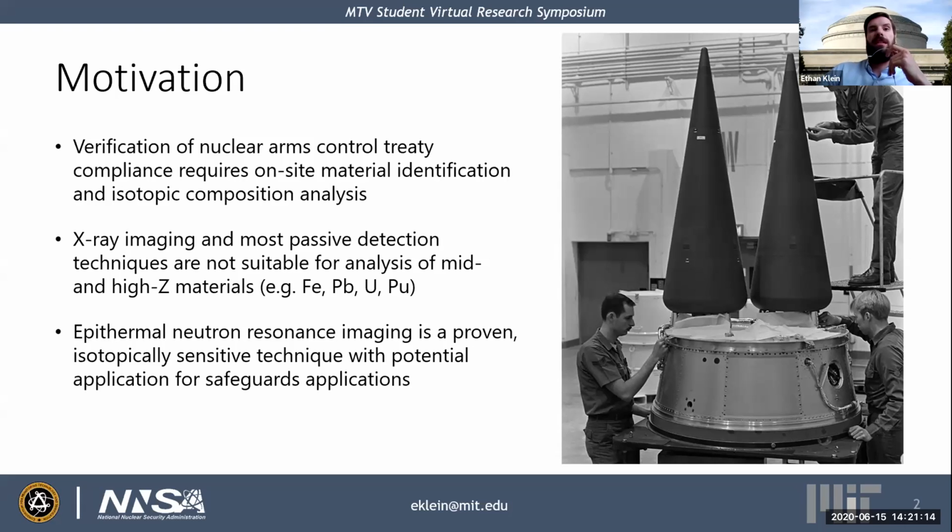Another motivation is the fact that X-ray imaging and most passive detection techniques, such as those currently used, are not suitable for true isotopic analysis of mid and high Z materials that will be found in those kinds of nuclear warheads. And our reasoning behind looking in the epithermal neutron range is the fact that it's already been proven for a variety of other applications, has been studied for several decades, and certain improvements in compact neutron generators make it a worthwhile pursuit at this point in time.